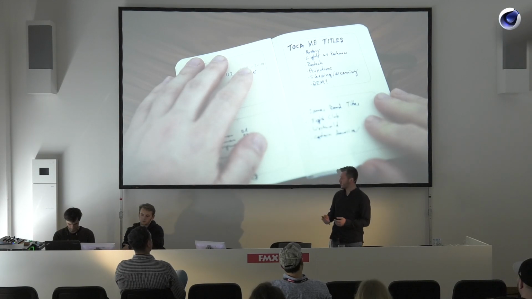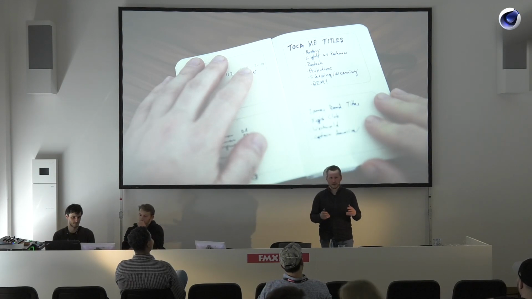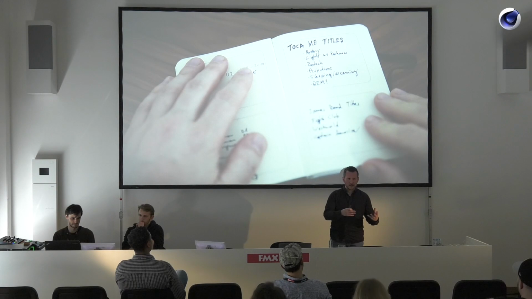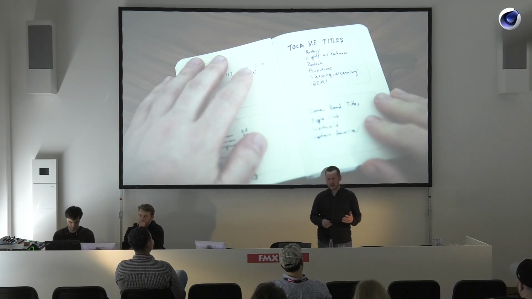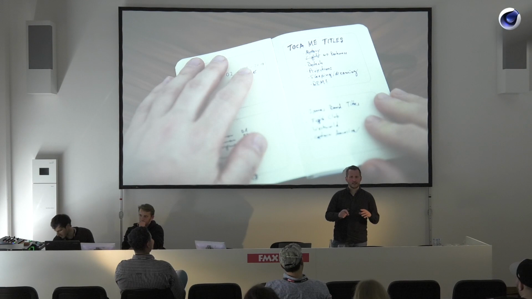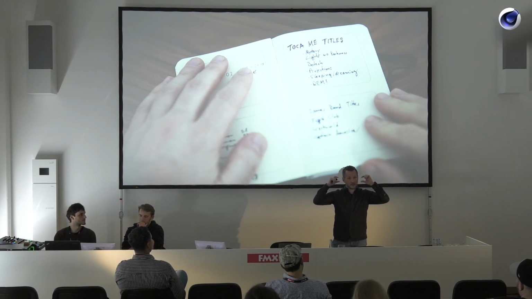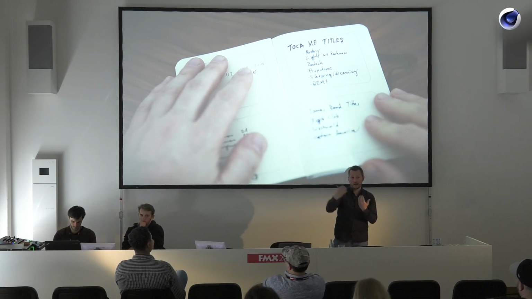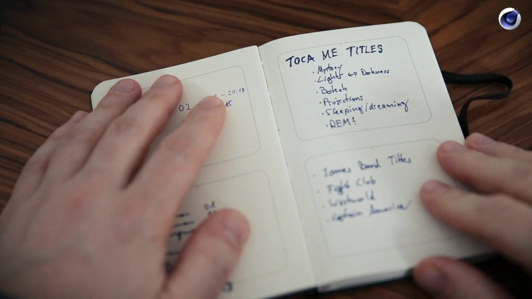I think you can see it there blurred. Stuff like James Bond titles, or Fight Club, or Westworld, where there's a connection between what you see to the actors. And one thing that stood out for me was, for example, the titles of Captain America, and where, I don't know if you remember that, I think the last one, where you see, let's say, Robert Downey Jr., and then in the background you see Iron Man eyes just blurred out. So there's a connection between the actual actor and the visual, and that's exactly what we wanted to do.